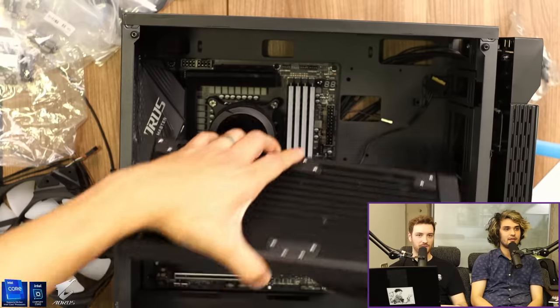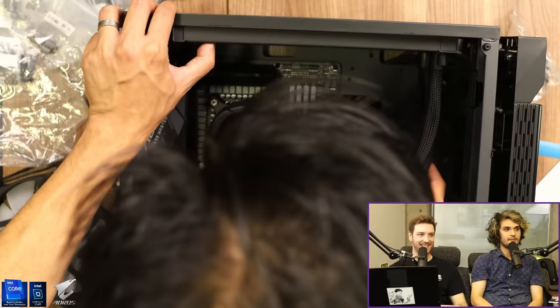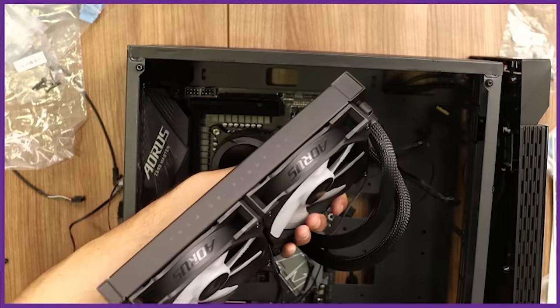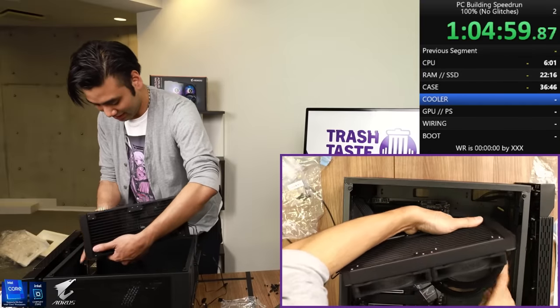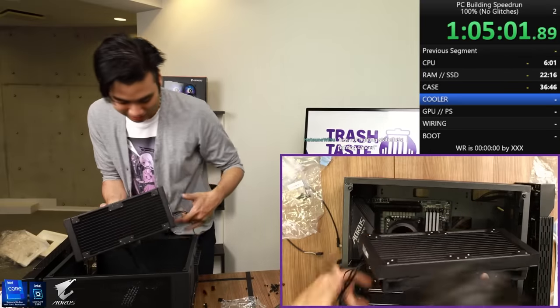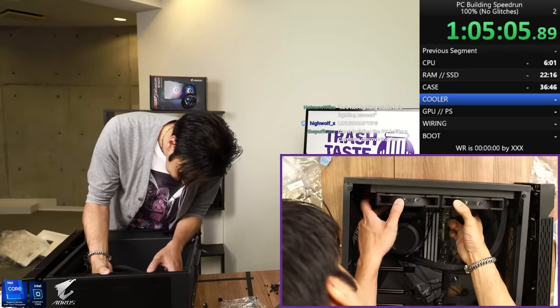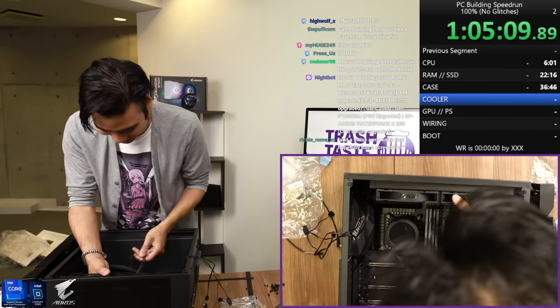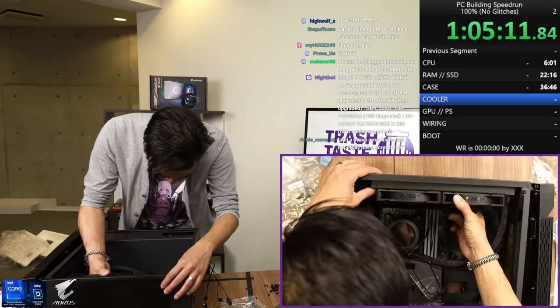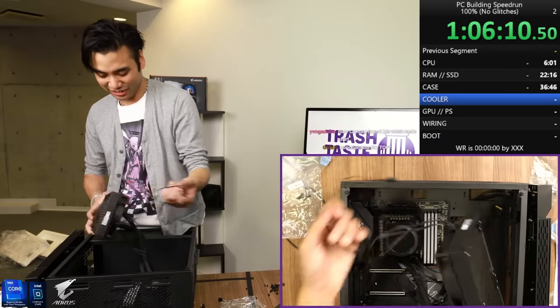Okay, this is the second part that I've been dreading. That looks right. Can you see me cradling this like a baby? I'm pretty sure this is the exact same way you'd hold a child. I think you'd actually hold a child more violently than this. Violently? I chose death today. It's Connor's first unborn child.